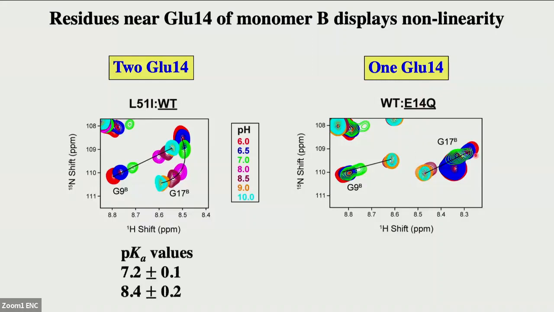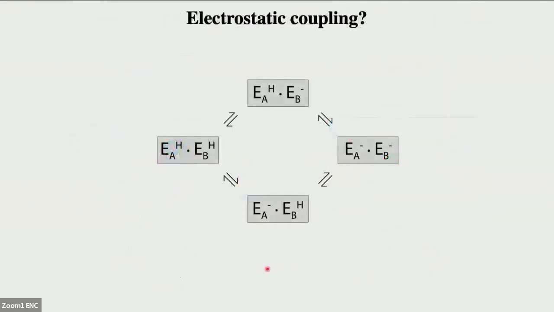So we could fit all of these curves, and of course, it wasn't just the sites that I'm showing you, but those are just example sites. We could obtain two macroscopic pKs for the glutamic acid 14 residues of 7.2 and 8.4. However, when we did the fitting to the one glutamic acid 14 residue, we only obtained a pK value of 7.2, which matched with the more acidic glutamate residue in the two-pK titrations. So getting back to this electrostatic coupling model, we then believe that we have a pK value that corresponds fairly accurately to monomer A, which is 7.2.